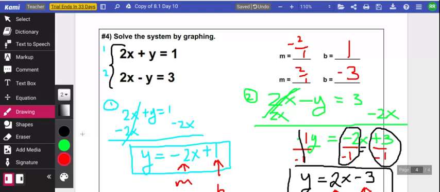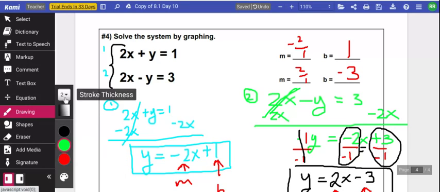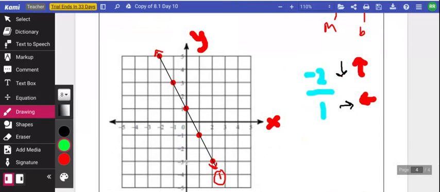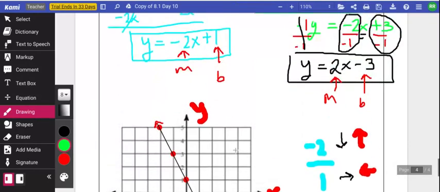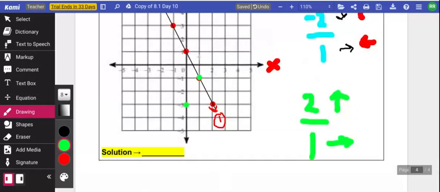So let's begin at b. b is negative 3. Okay, so I'm going to put a dot at negative 3 on the y-axis, of course. So here's the y-axis. I'm going to put a dot right there. The slope is 2, or 2 over 1. This tells me to go up 2 and to the right 1. So from b, up 2, to the right 1. Right there is going to be the same point on both lines. I could keep going, up 2 and right 1, and put a dot.